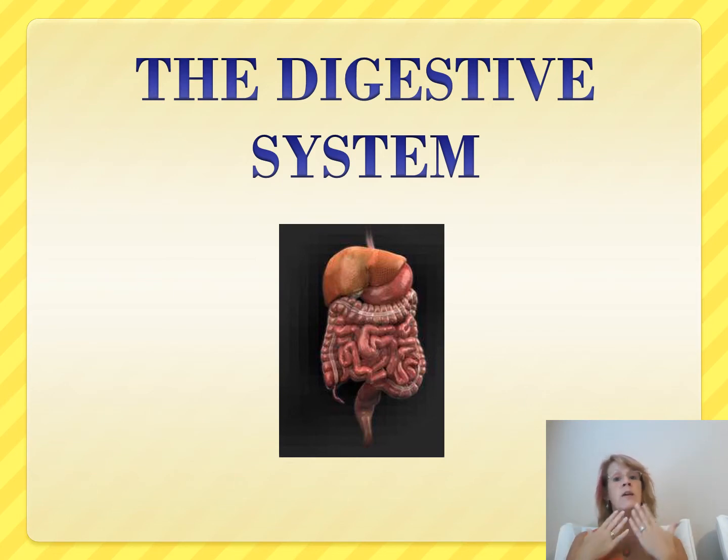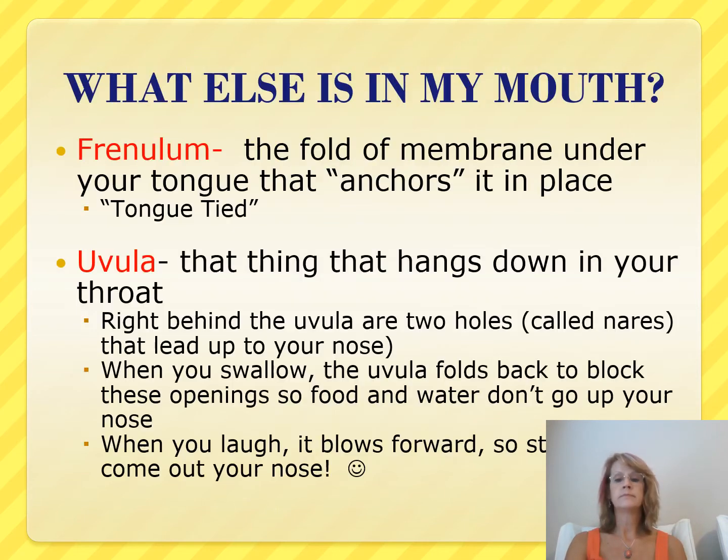But in your mouth, you have your tongue, and your tongue would count as an accessory organ. And we talked about these things called papilla, which are your taste buds. Well, with this one, we're going to continue things that are in your tongue. We all have this little piece of skin right in there that's called the frenulum.